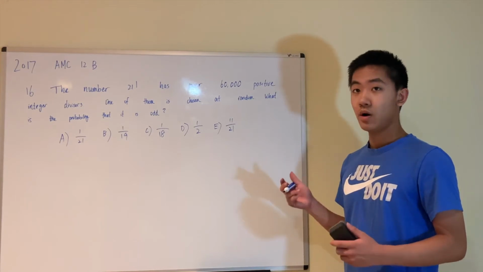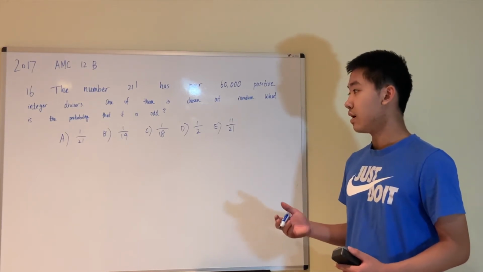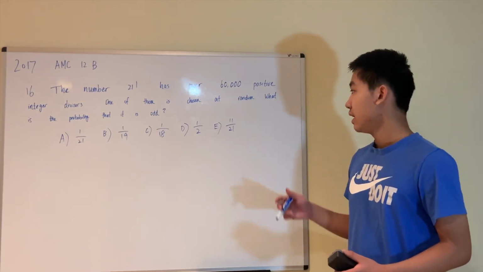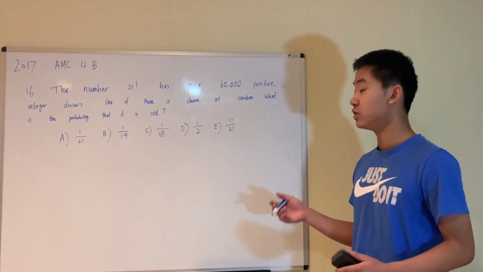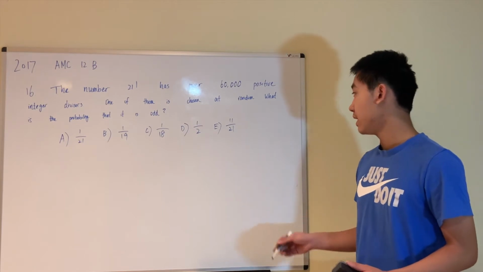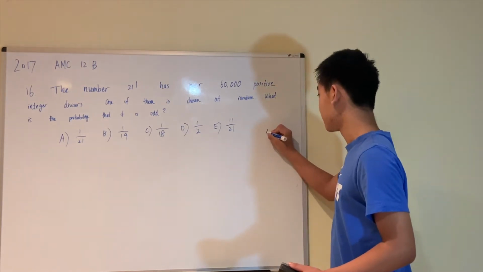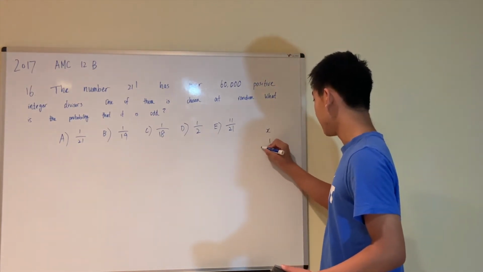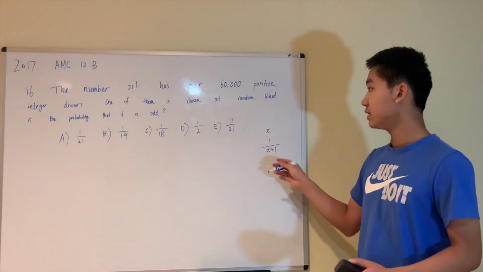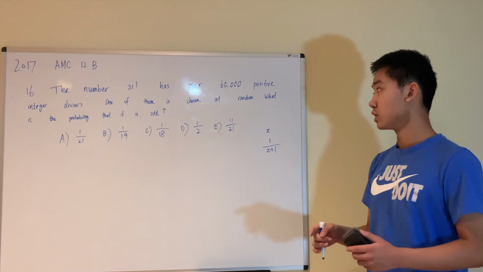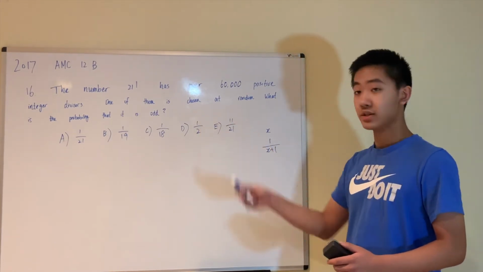So the hardest part of this problem is thinking about how to approach it. For this problem, what we have to do is find how many factors of 2 are in 21 factorial. And if we have, say, x factors of 2, the answer is going to be 1 over x plus 1. And the reason for this is this one case up here is going to be the case where we choose 0 multiples of 2, and thus the divisor is going to be odd.